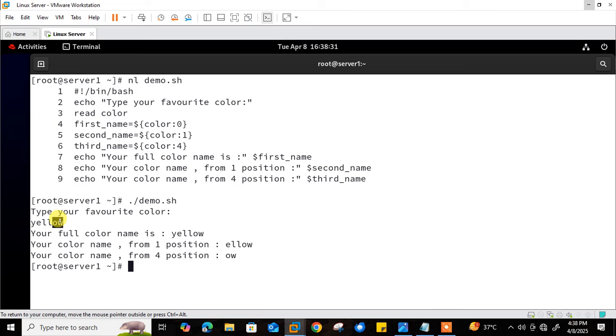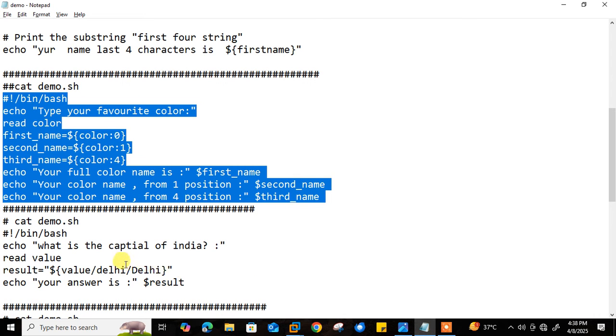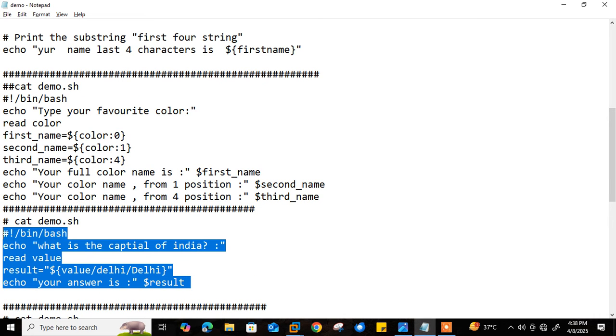In the same manner, we can go with another example where we can find and replace a substring, which is another powerful feature of bash string manipulation: the ability to find and replace. You can use the variable find replace syntax. Okay, let's go with another example, then you'll get it much more clearly. So I'll go one more example, find and replace.